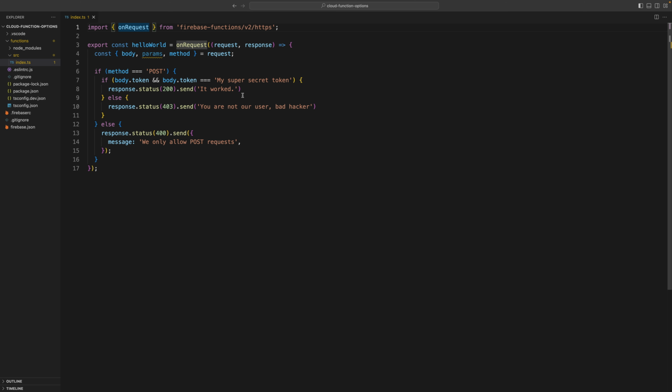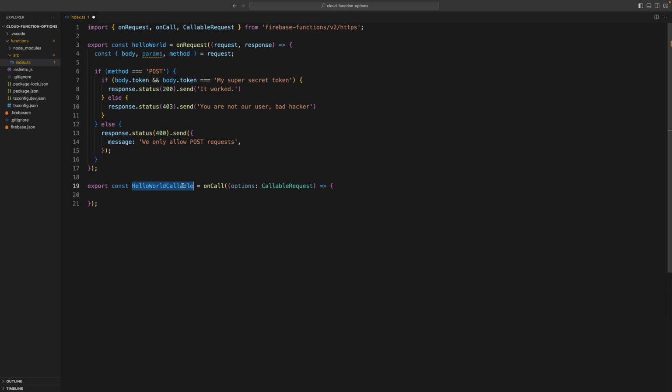For a long time, this was the only way we had to send the HTTP calls to Firebase. But since a lot of those calls are coming from client-side applications, the Firebase team created a new trigger called onCall. This one, similar to the onRequest, is going to be an HTTP call. But since it's meant to be used from your client application, then you're going to access the data and send the response a bit differently.